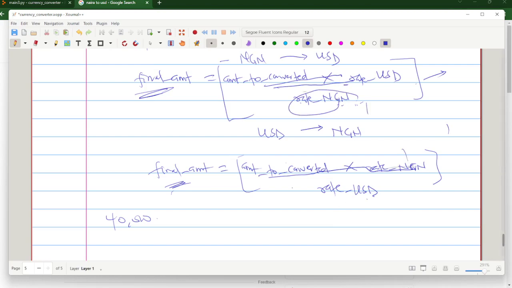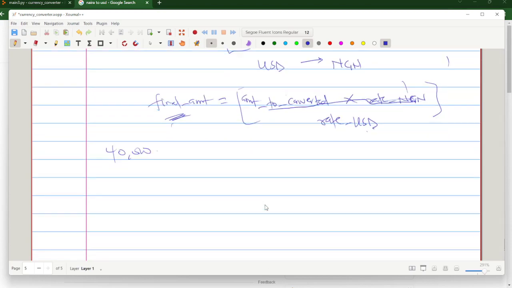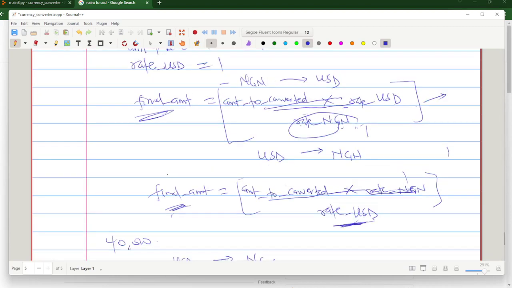If this one is one, you are doing division. So at the end of the day, you will still need to know if the person is converting from USD to naira, or from naira to USD, so that in your scenario you know whether you should be dividing with the rate of the naira or the rate of the USD, because that is basically what you are doing here.